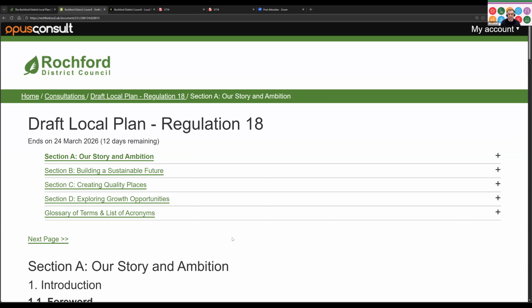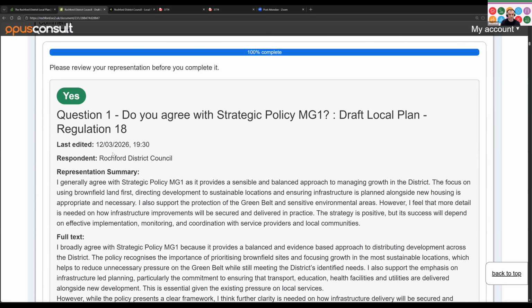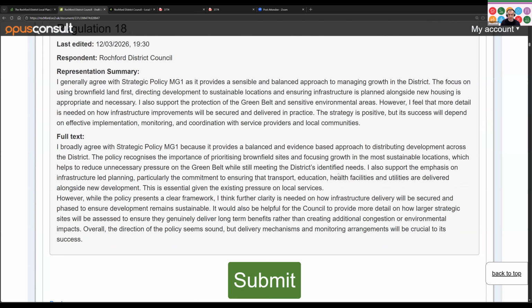By all means, the full response is still taken into consideration, but I think the summary just helps in understanding what the key principal issues are. But certainly to reassure you, all information is taken into account. So see here in this example that I put in, it shows that I'm within that word limit. There's 2 words remaining, and then it allows me to go to the next stage. What you get following that is just a summary or overview of what you've put in or are going to submit, and then you can submit that.